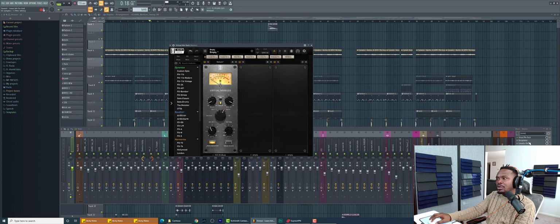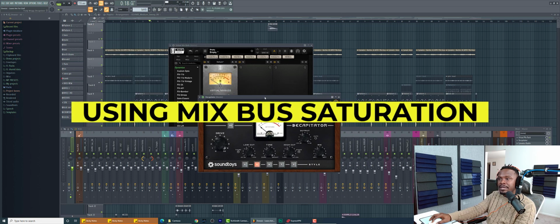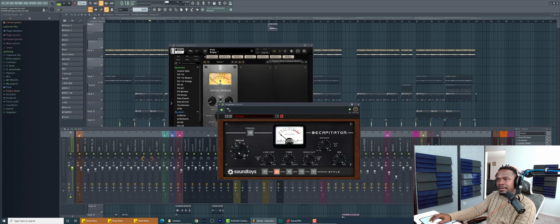The next thing I usually do would be to bring in some saturation. Sometimes I use the FabFilter Saturn 2, but in this case, I'm going to use the Decapitator. I'm using the E emulation. What I'm doing here with the Decapitator is turning up the drive and lowering the tone, so I'm getting a little bit more low end.